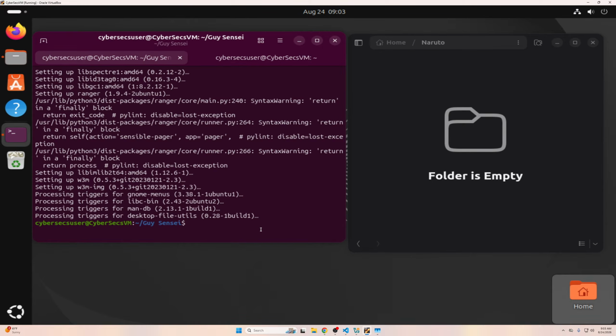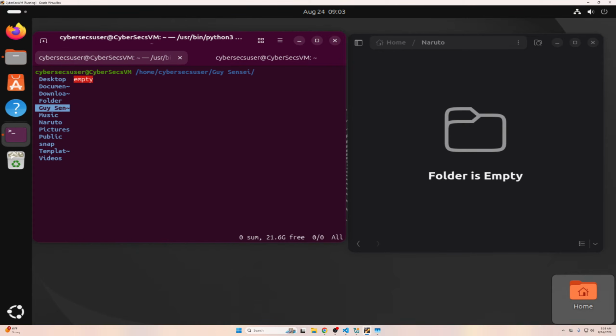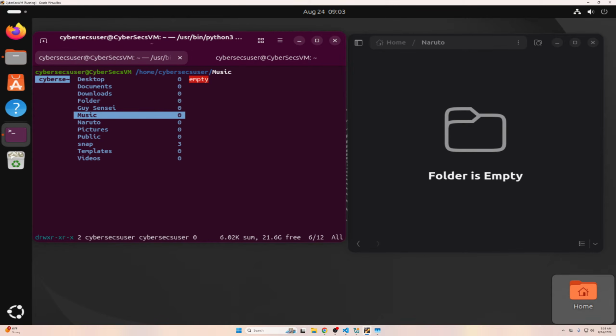All right. So let's see. And then we're just gonna bash Ranger. So let's cd and then bash Ranger. Okay. Oh, that's pretty cool. That makes it really easy just to go through.